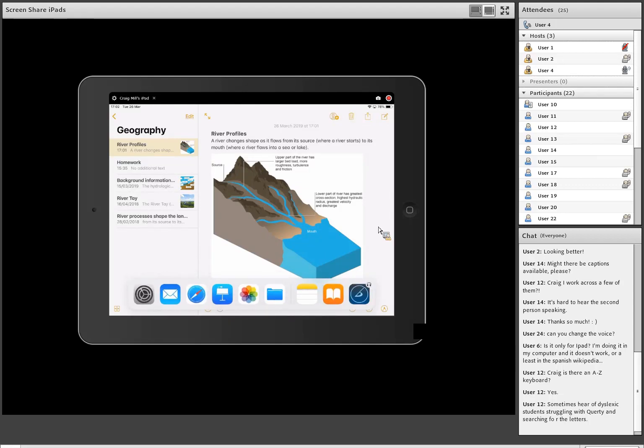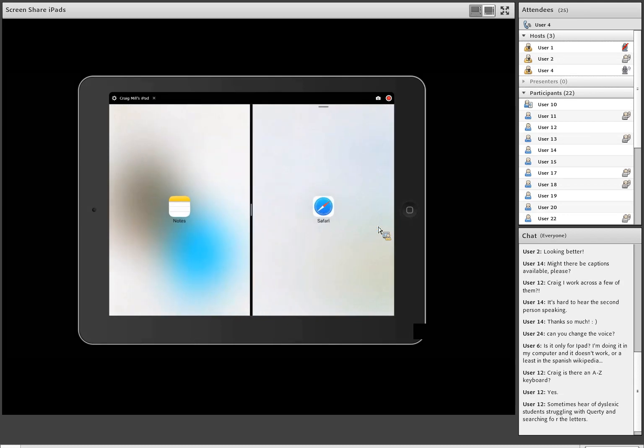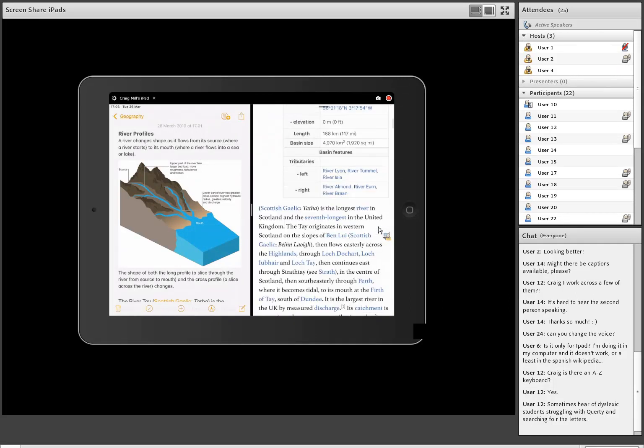And what I can then do is I can tap on Safari, and I'm just tapping and holding that Safari icon. I'm moving it to the right of the screen, and it just docks in there. And what we can then do is that we split the screen. And of course, the text on the right-hand side is too small. I mean, you could pinch in and zoom it. But what we could do is just use that Reader enabled. So I'm just going to tap on the horizontal lines on the Wikipedia page. Okay, or we could just, that sort of thing where we've got the text.